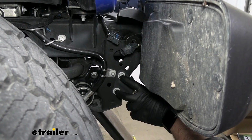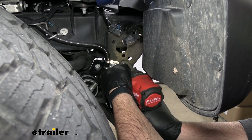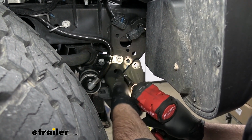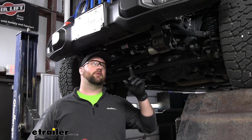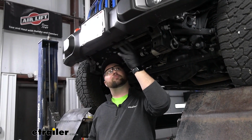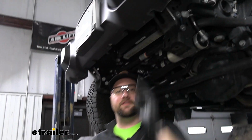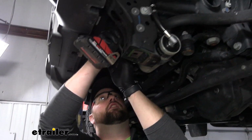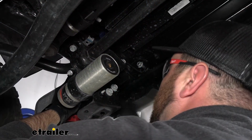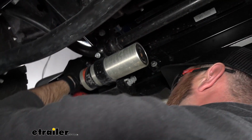Then we'll need to remove the 2 bolts holding on our stiffener. Now underneath our bumper, we're going to take our 4 nuts off of the back side of the studs that are holding our bumper beam on. So we'll have to take 4 off this side and 4 off this side with an 18mm socket. You want to leave one loosely on so that it can hold on your bumper, and we'll take that off by hand later.